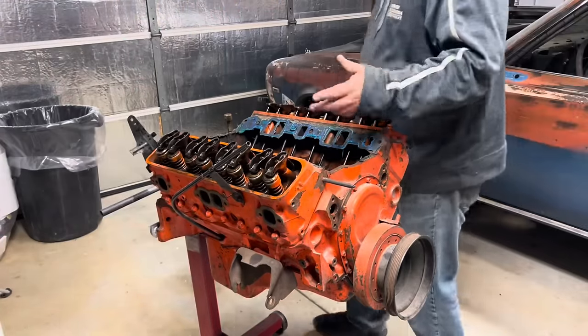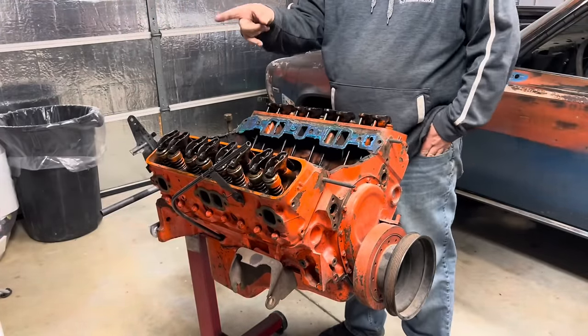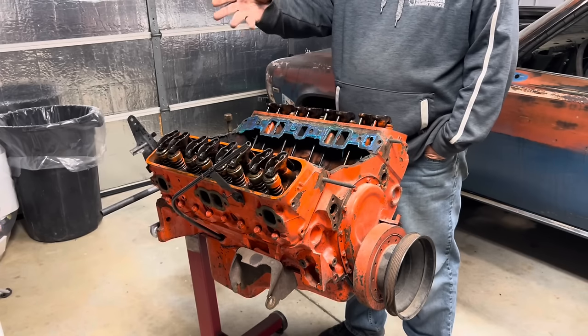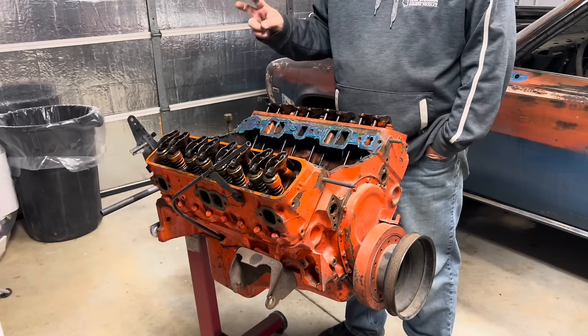All right, my camera cut off on me, but I got the valve covers and the intake off because I'm not going to use that intake anyway. That one has the EGR on it, it's for TBI. We're going to do like a four barrel carburetor setup.